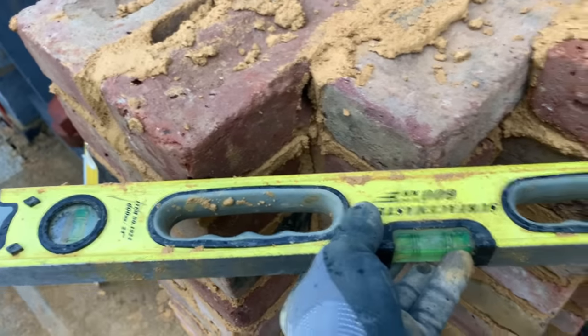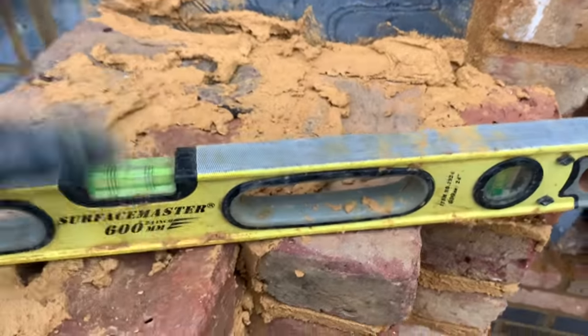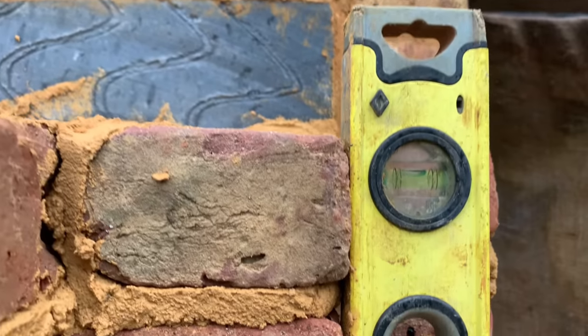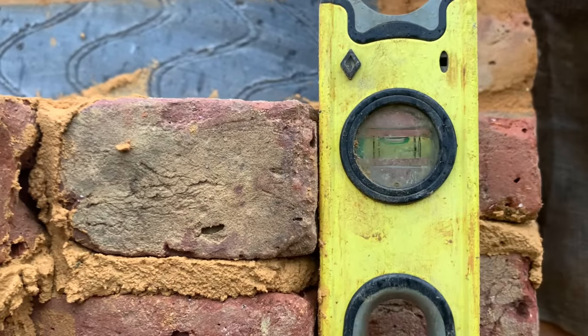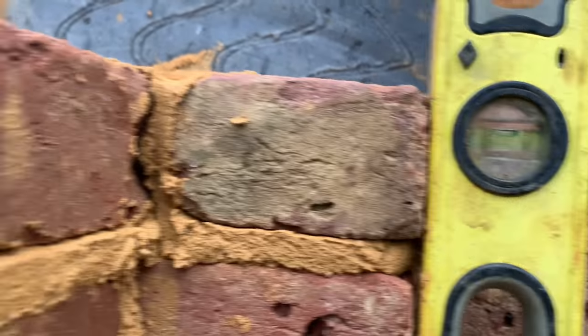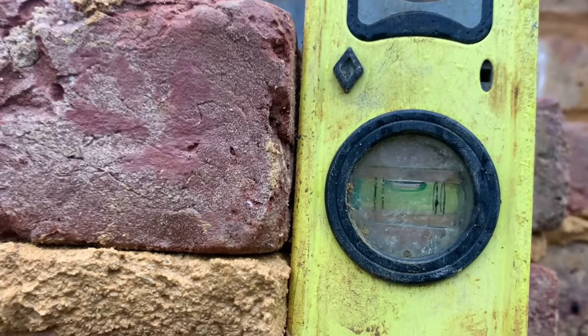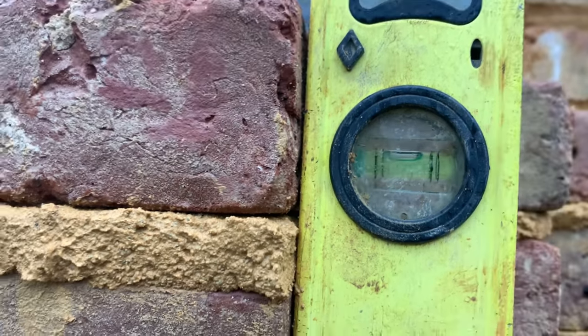She's spot on there, okay? Now let's check the plumb points. This is a good example. So she's a little hard there. Not too bad, I could probably bring her over. And she's a little hard there, I could probably bring her over as such. But this is the situation.